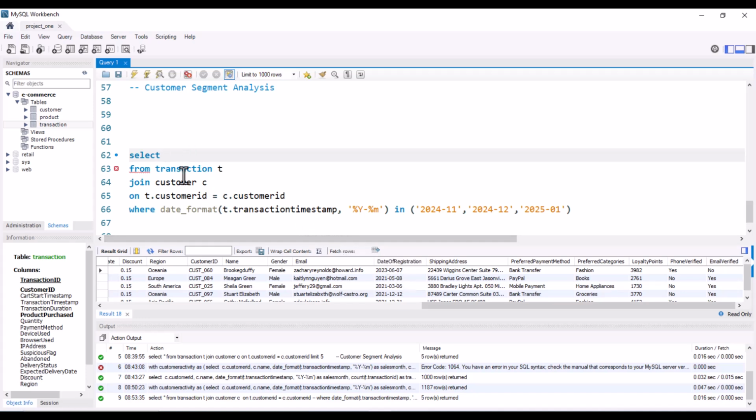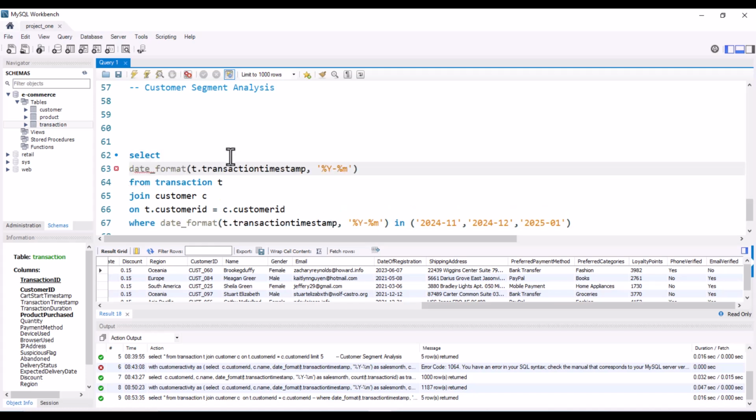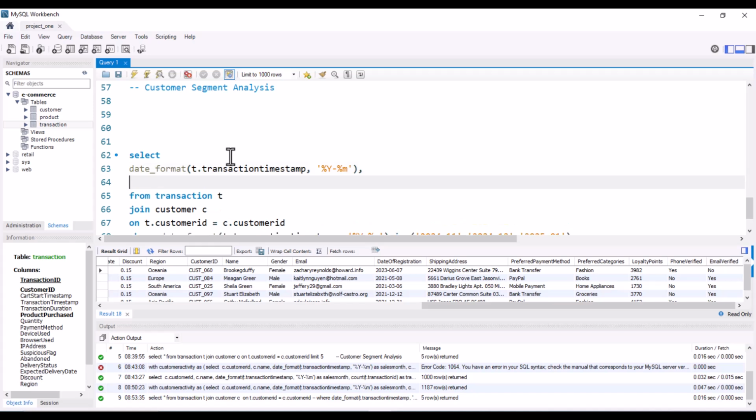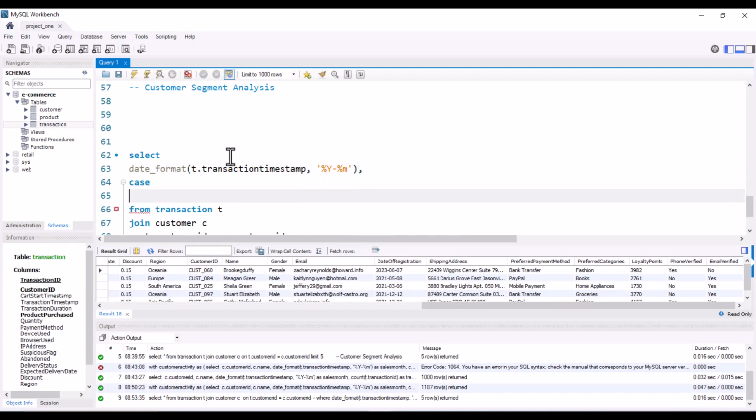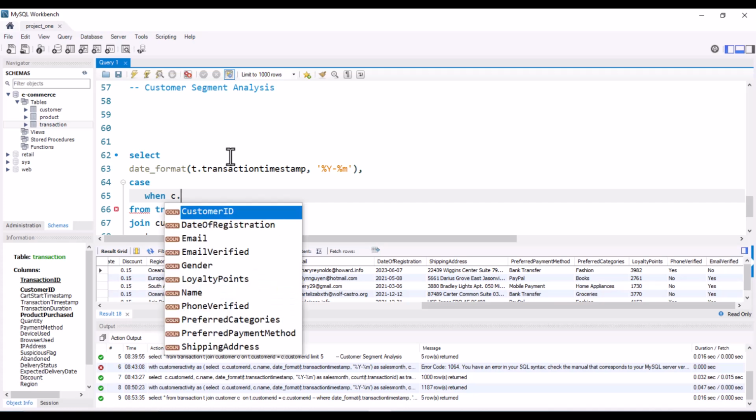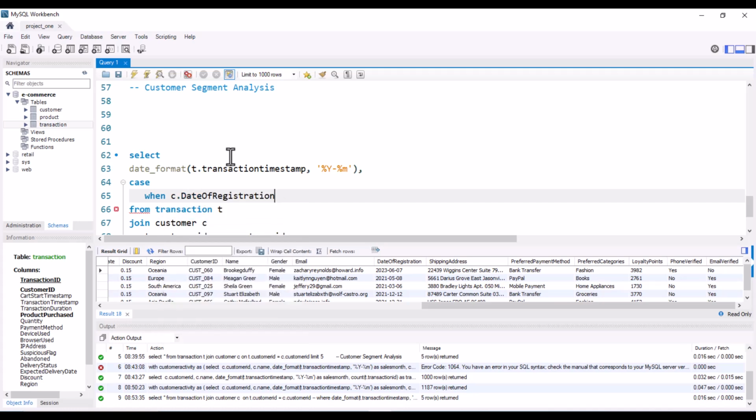So to do that, since we will be using the transaction timestamp here, we'll need that comma. Then let's use the case statements. We define our case statements here using the date of registration. Actually, when the date of registration of the customer, let's say, is less than the transaction timestamp.